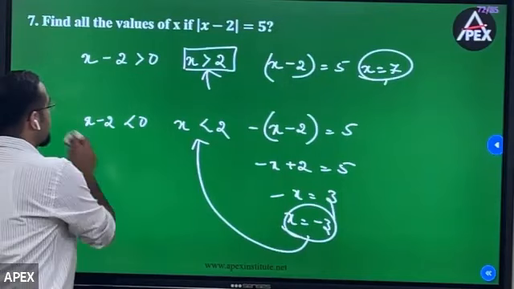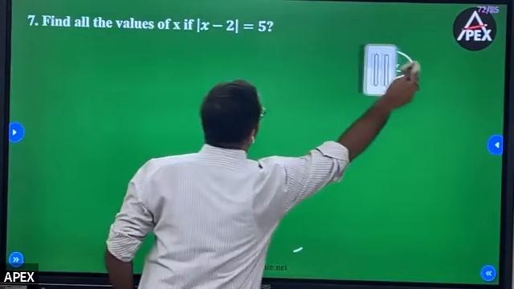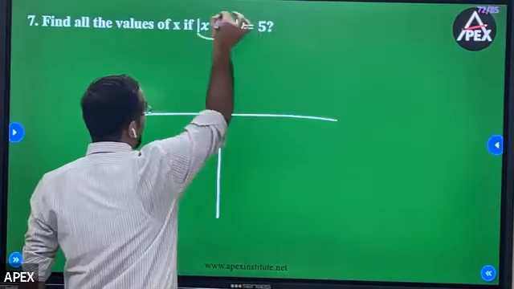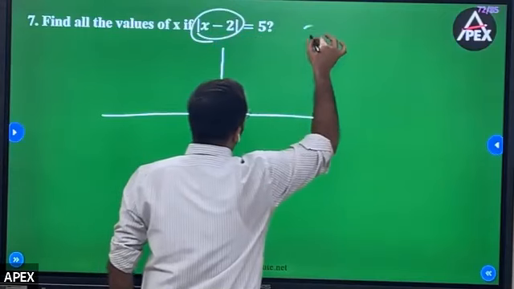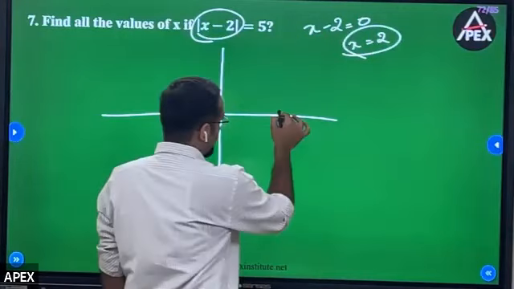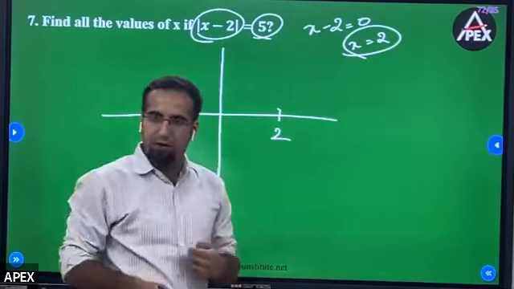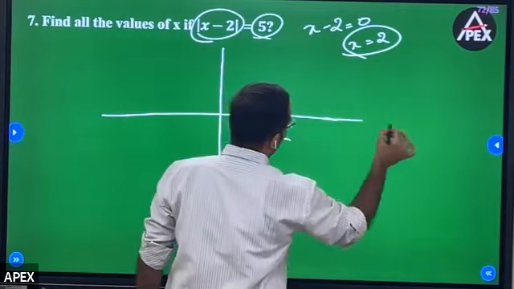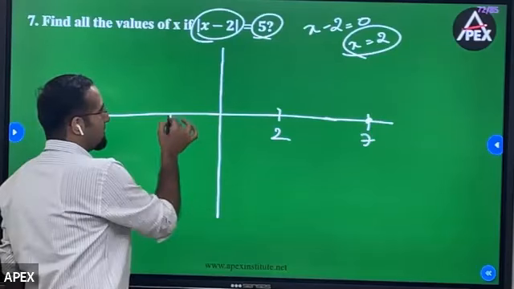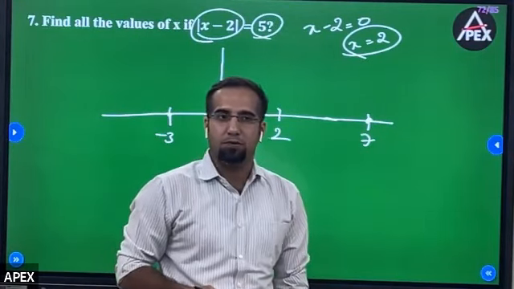Clear? Now, when I go practically, understand whatever is given on the right hand side becomes your distance to be traveled. I repeat, x minus 2. What is the zero of this point? If I take x minus 2 is equal to 0, x is equal to 2, which means I'm sitting at a point called 2. My right hand side is the distance that I have to travel on my right and on my left. So I'm sitting at 2. I have to travel 5 units on my right, so 7 becomes one point. Travel 5 units on my left, so minus 3 becomes my other point. 7 comma minus 3 becomes my answer. Clear?